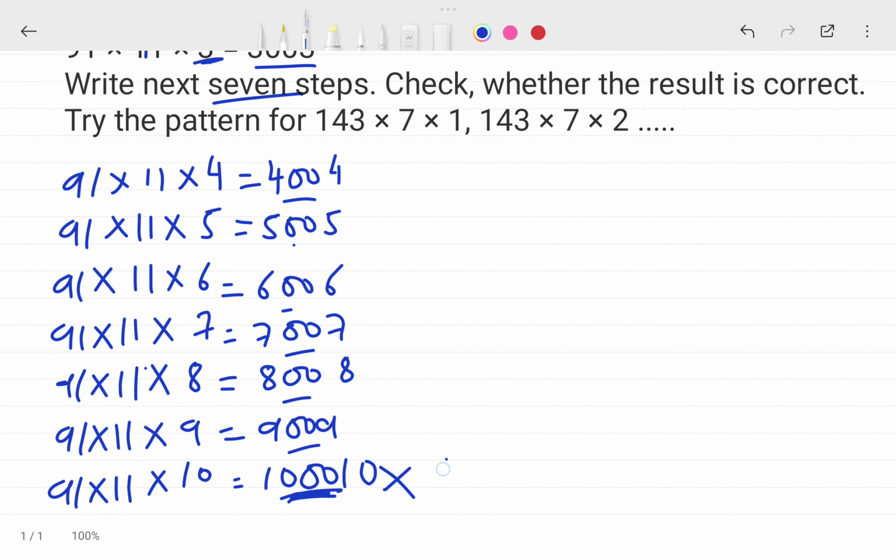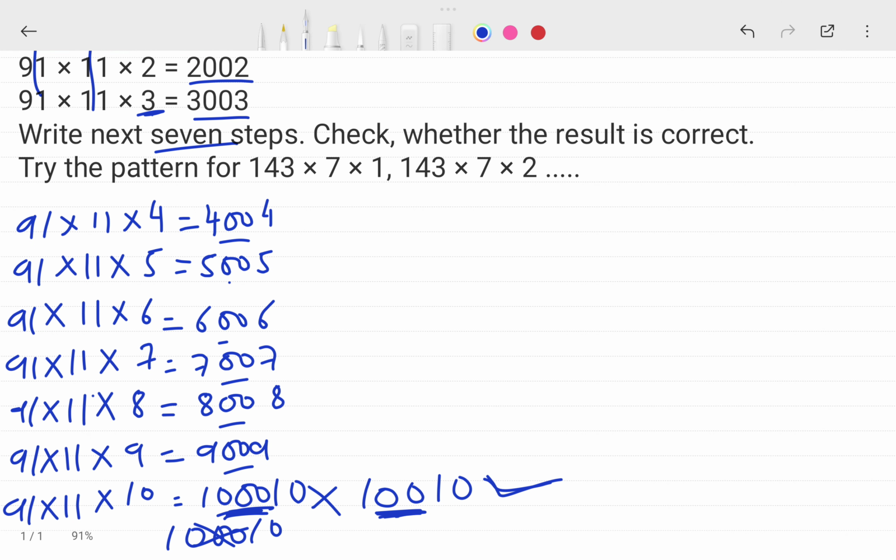So what are we going to do? We do it like this. This is 10. Again 2 zeros, and then we have to write 10. 2 digit, 2 digit. So this is the right one. Is it clear? Right. So if you write like this, 10, then 2 zeros, then again 10, this is wrong. Why? Because we need 2 zeros only. So here I wrote 10, then 1 0, it's over 10 0. It becomes 2 zeros, then 10. So this one is right. So overall, this question is telling, try this pattern also. You can try this pattern also, if you are given one here, so try this pattern.